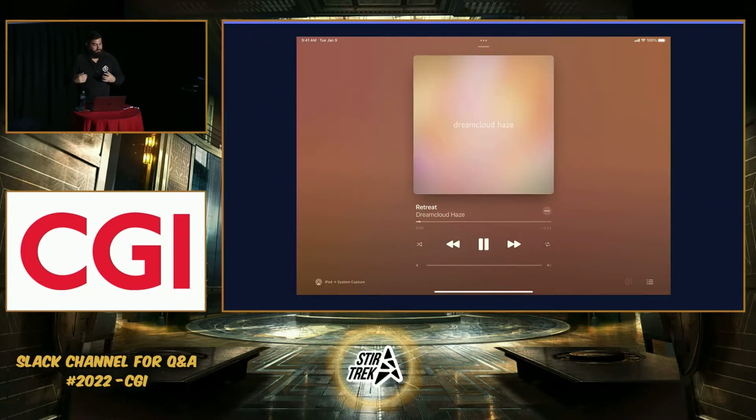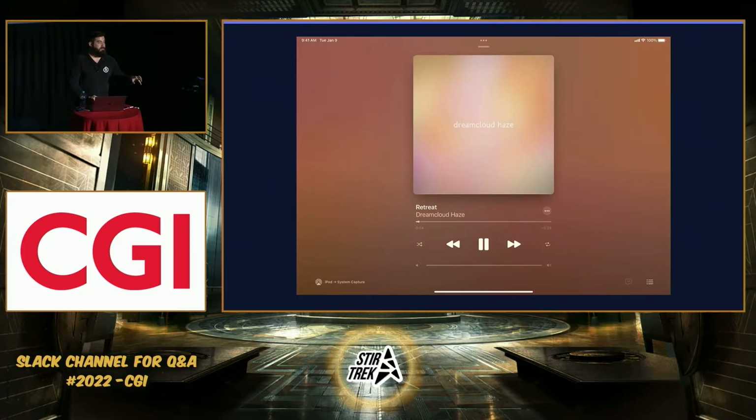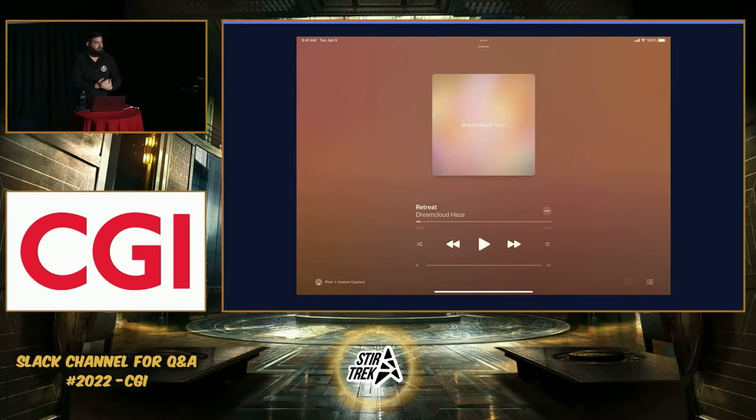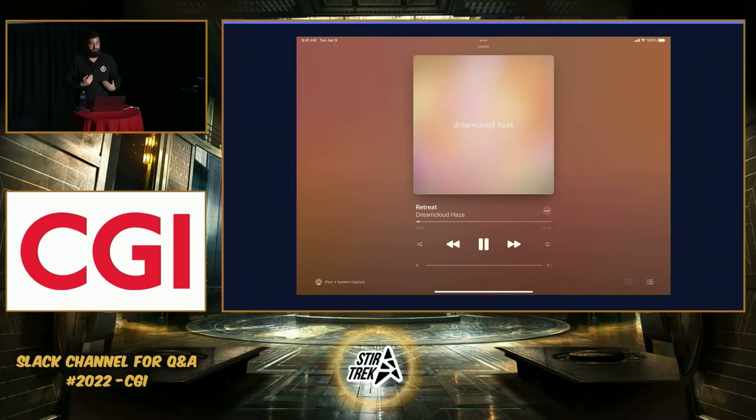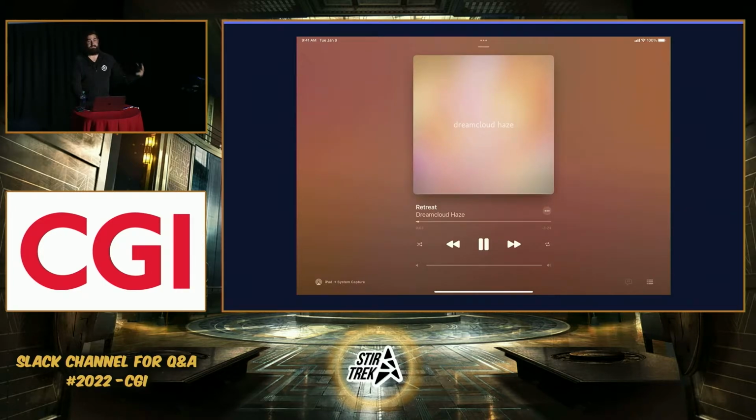We're pausing it. The album art shrinks, but you also notice there's a very, very slight shadow that appears when the album is larger. So it has that sense of elevation. It feels like it's up from the surface. And I think that shadow is going to be key to getting this sense of elevation.